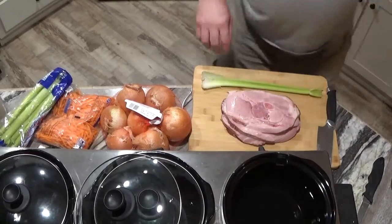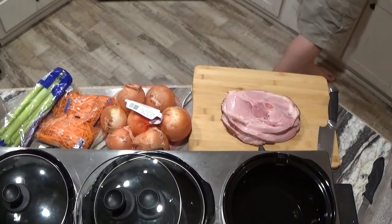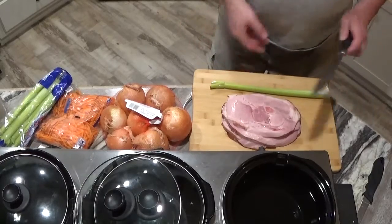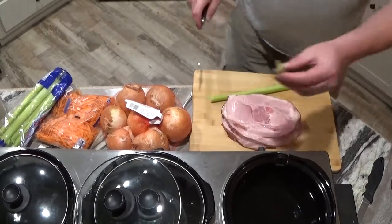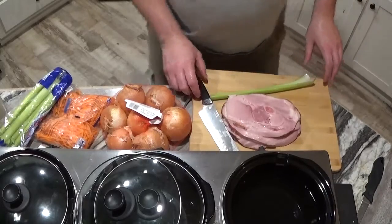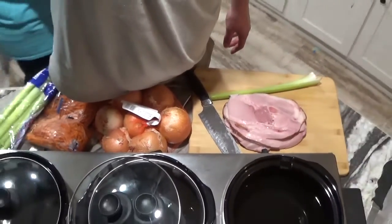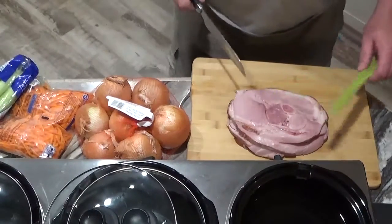Okay, now we're gonna get a celery washed off. Oops, there we go. That goes in the garbage. You don't want that out there, folks. That's not good. You know what? I wonder if I could zoom. Can I zoom on this thing? Oh yeah, look at that. Folks, I learned how to zoom on this thing here.